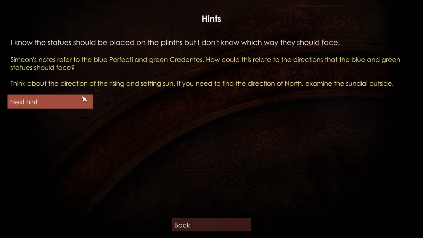Think about the direction of the rising and setting sun. If you need to find the direction north, examine the sundial outside.